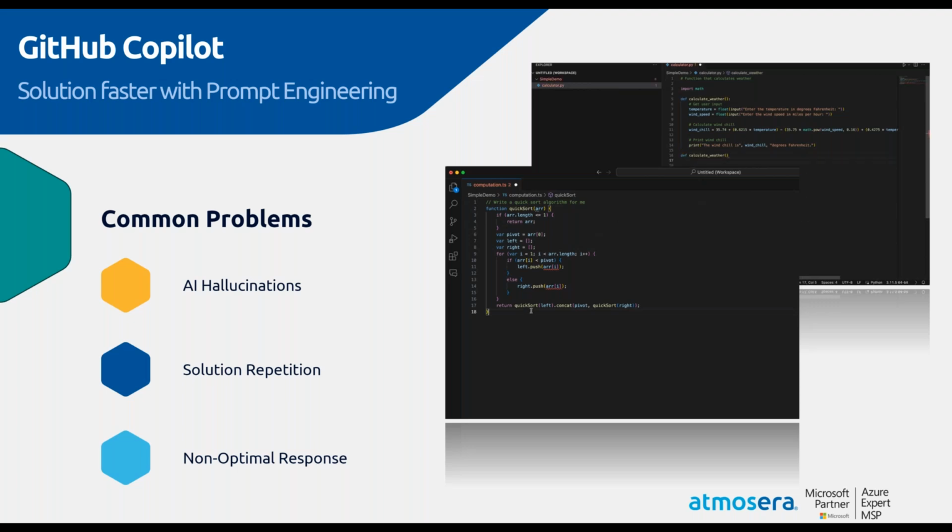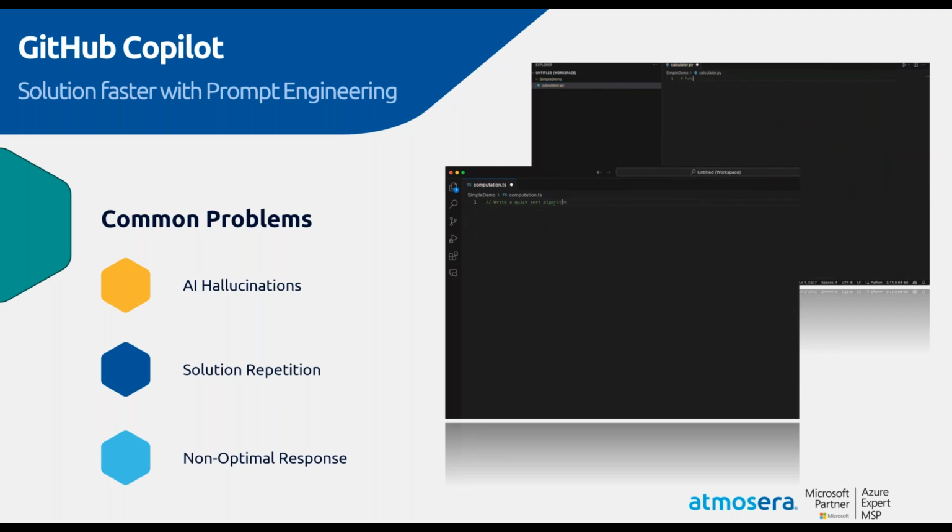A lot of the time this is due to limitations of the training data or gaps in that training data, and interpretations of a prompt. So poor prompts usually result in poor results. The challenge with hallucinations, if you're not careful and re-evaluating everything that you get out of Copilot, is bugs in your code and, in worst case scenarios, potential security vulnerabilities that get committed.